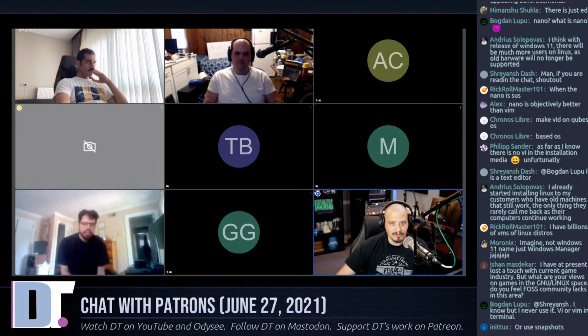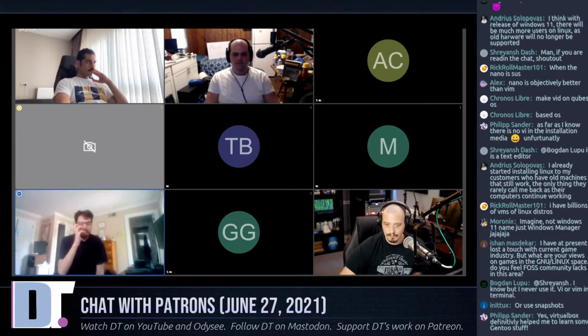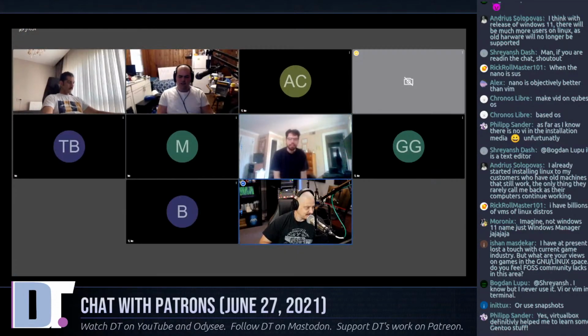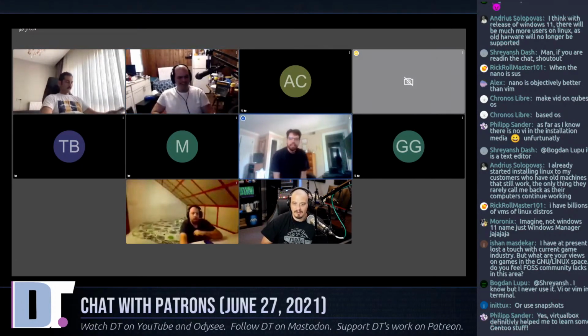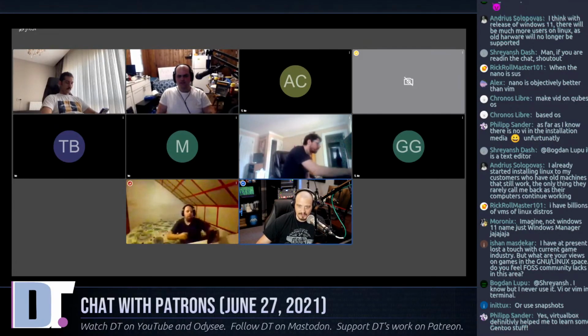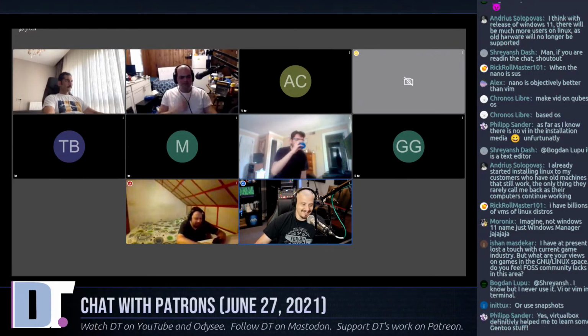I guess the big difference with Awesome is the fact that you can configure it in Lua instead of C. And by the way, on this laptop, I actually upgraded the SSD to a 500 gig from 128. That's a big upgrade. That's nice. The computer that I'm talking to you guys on right now has a 32 gig SSD in it. Oh, God. But then again, I have my home directory on an NFS share, so I guess it doesn't really matter. Well, it's Linux, though. Most Linux distros only need about 12, 15 gigs of space anyway. Yeah, that is true. As long as you're not installing Steam, you're probably good.